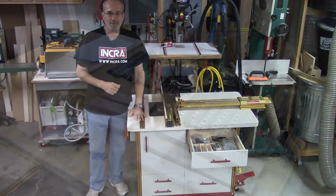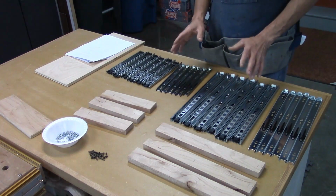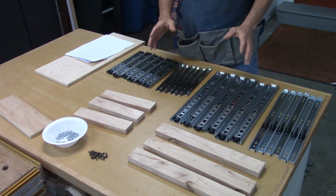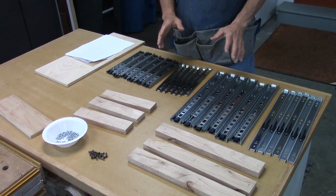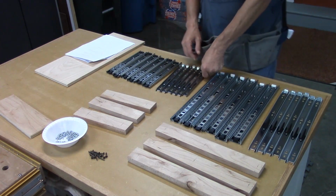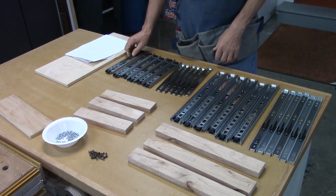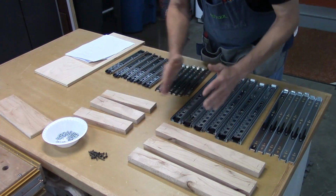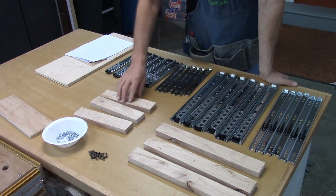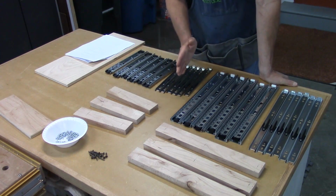Let's get to it. I'm getting ready to install the full extension drawer slides into the cabinet. Now I know the drawers aren't done yet, but that's okay. I want to be able to get into the cabinet right now while it's still pretty open and I'm able to access a lot of areas. So these are the 16-inch ones, these are the 10-inch ones. I've separated the part that attaches to the drawer from the parts that attach to the actual sides of the cabinet. These are filler strips that go on the outside of the cabinet. The way those extrusions are on the legs, I've got to be able to put a filler strip in here to bump out these pieces a little bit so they're even with the edge of that.